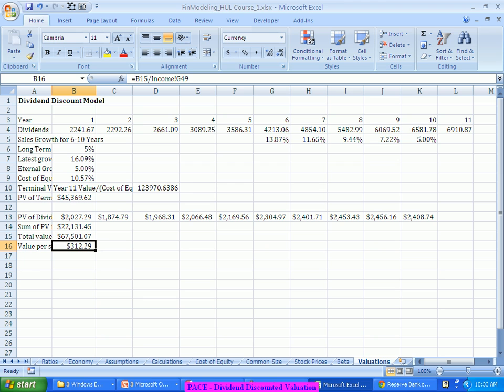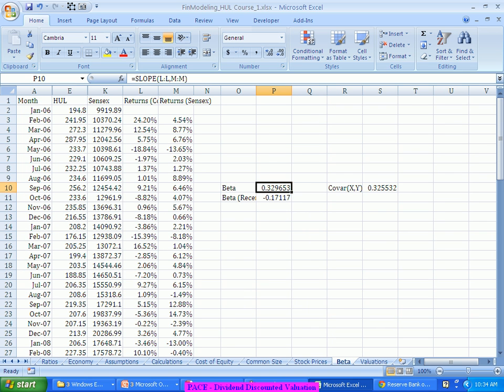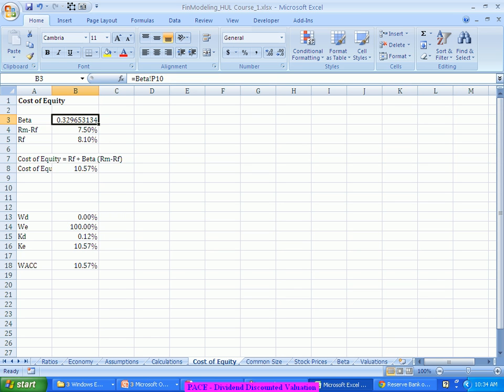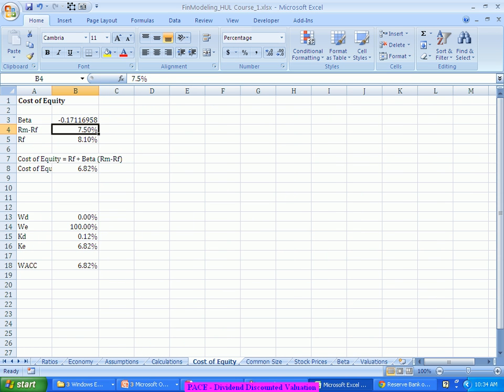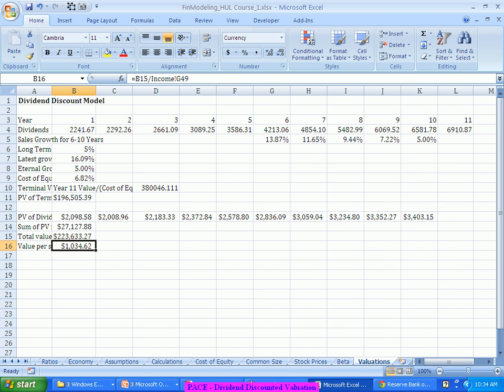For the simple reason, let's say if I change the beta just to play around, instead of taking this number as the beta, let's say I will take the latest beta, just to see what is going to be impacted. Yeah, just one second. So if I'm taking this beta, then the value is saying 1034. So finding out a better beta is always an approach. Sometimes people may prefer to look at not just 5 or 10 years or 1 year, but on a slightly intermediate basis, because if I'm going with a very recent beta, it is showing that the value of the company is going to be almost 1034 rupees a share. So that is giving me a decision of undervalued.